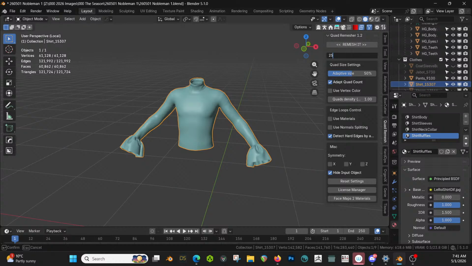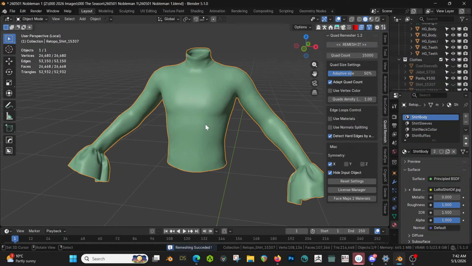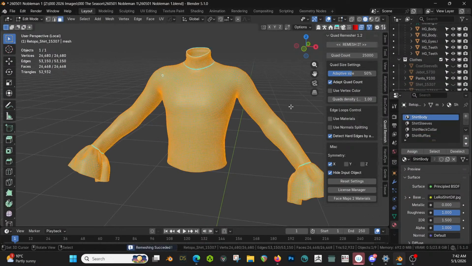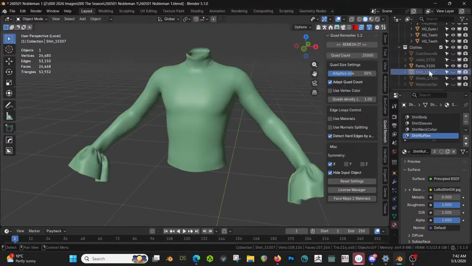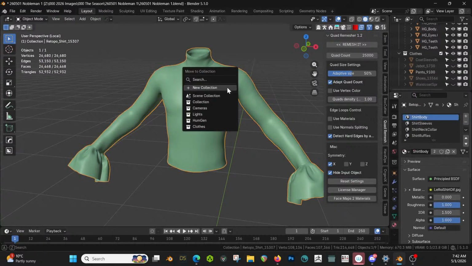And we will make it symmetrical on X and remesh it. Let's see. That seems better. Yeah. And I'm just going to delete the original, and move this guy to clothes.